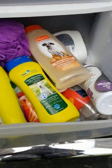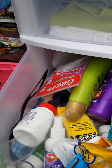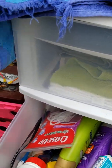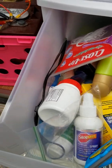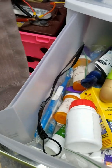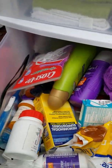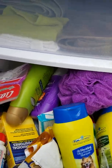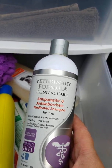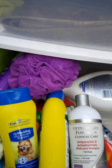In here is like my bathroom stuff — Furminator, dog shampoo and conditioner for Daisy. I actually was literally out of her Furminator. Pain medicine, bug spray, dental picks — just your bathroom stuff. She itches a lot, so there's some veterinary shampoo. It's really good for dogs — it doesn't have the dye or anything like that. And oatmeal shampoo.